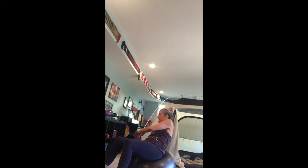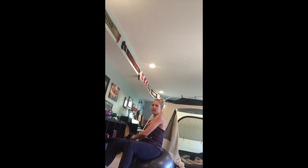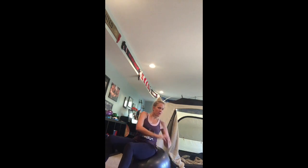The further back you lean, obviously the harder it is. Make sure that it's not just here. Make sure that you're turning and looking at where your hands are hitting the ball. Almost there. 5, 4, 3, 2, and 1. Awesome. All right. Roll back over.